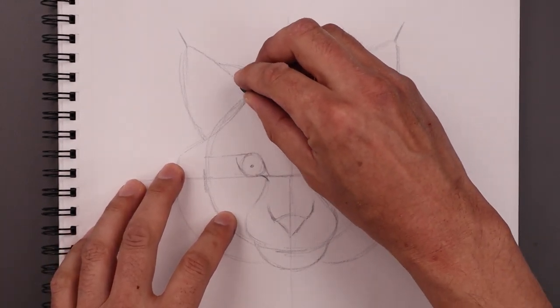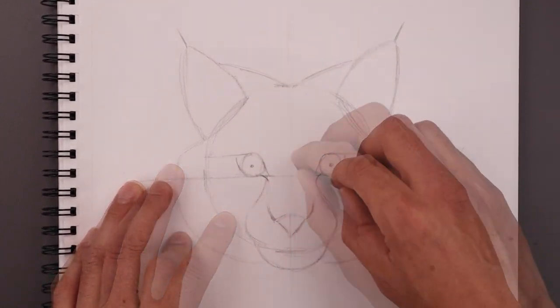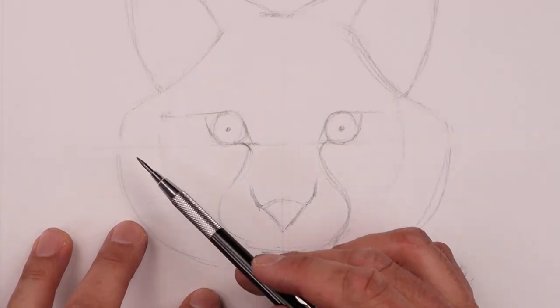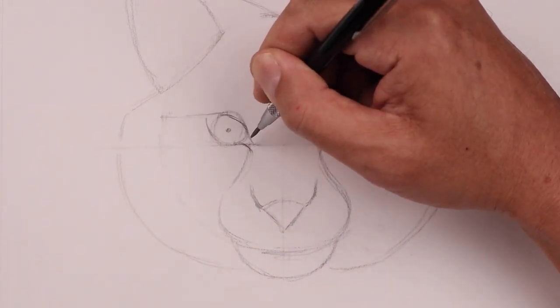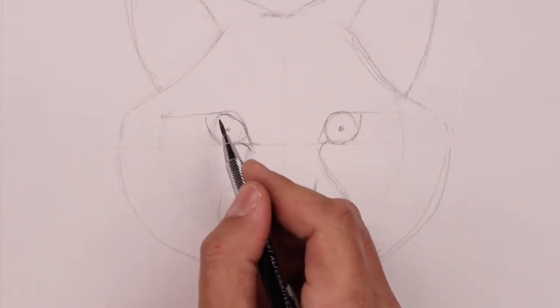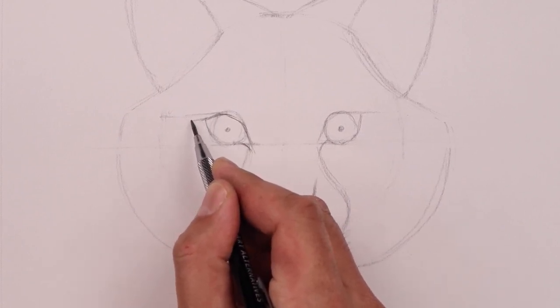Now I'm going to go back and lightly erase some of these guidelines. Once we're happy with the proportions of our drawing, we'll go back and refine our shapes and add some more details. Let's start with the eyes. Just going to pull this in towards the inside, towards a point. Just working our way around the eyes. And then out.